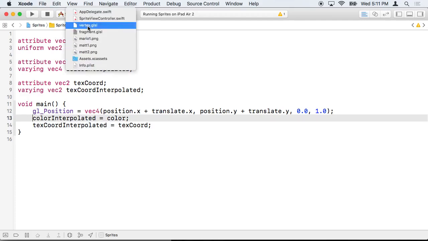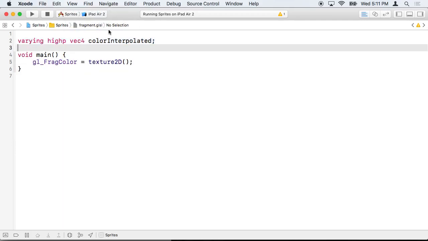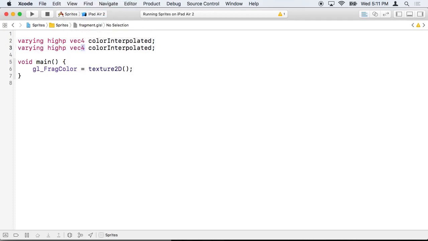Great. So in my fragment shader now, I also have the vec2, high precision, texCoord interpolated. So now every single fragment knows the interpolated texture coordinates that it needs to display.